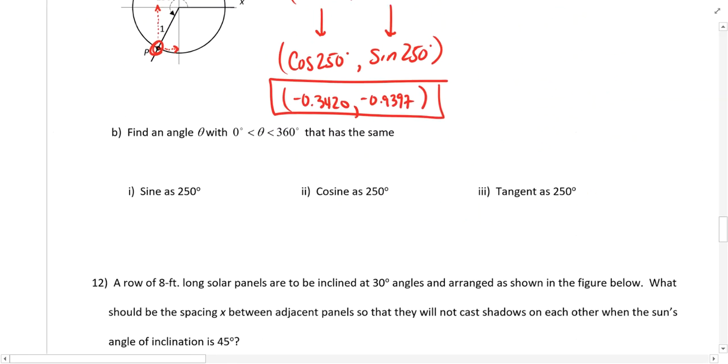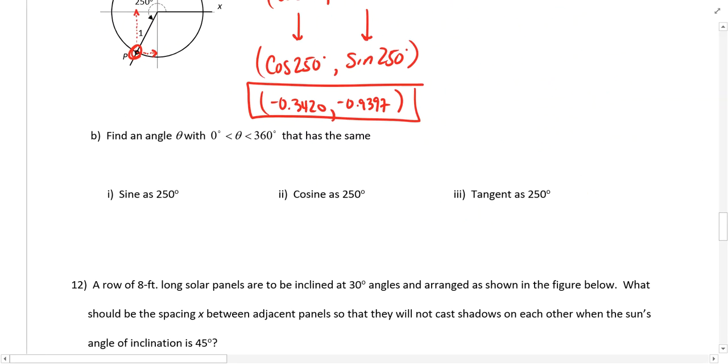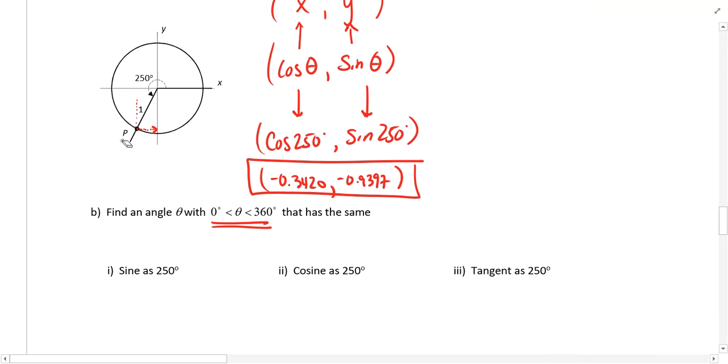So if we were still working on a position inside the unit circle, between 0 and 360 degrees that is, could we find another angle measure that has the same sine value as the angle measure 250 degrees? Well, remember, and this goes along with what I was saying back here, there is another position, and potentially a result off of our calculator if we're not careful, that meets the same criteria as the sine of 250, but it might end up in a different position.